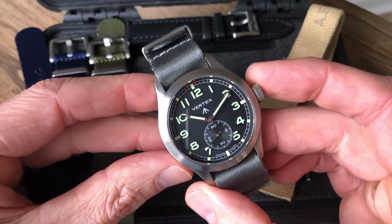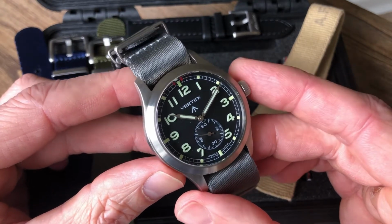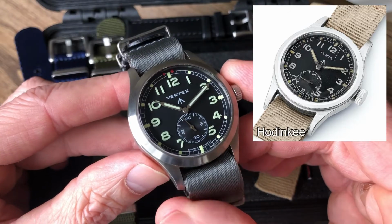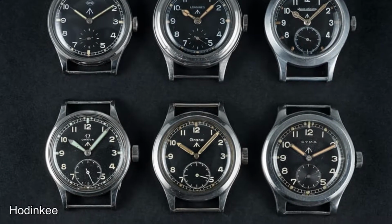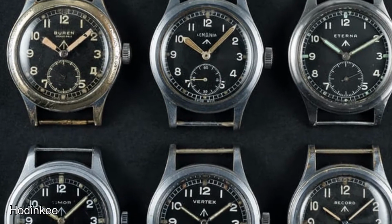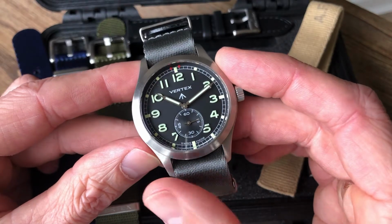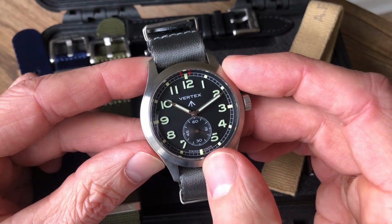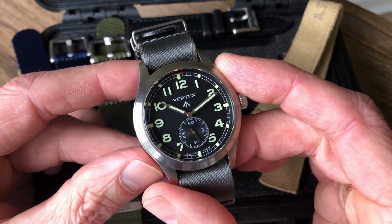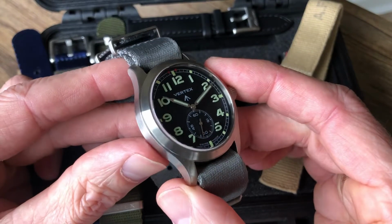So just to start off with, this is a modern reissue of what Vertex used to make back during World War II. This watch is kind of a reissue of the Dirty Dozen watch that they released for the Ministry of Defense back in World War II. So very similar look with the Arabic numerals, the broad arrow mark right above the handset there, and the sub-second register down there by the 6 o'clock position. So very similar looking watch to what it used to look like back in World War II. So a cool modern day reissue of a Dirty Dozen watch.